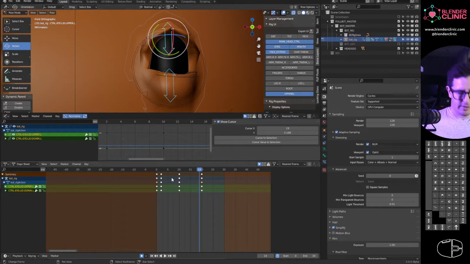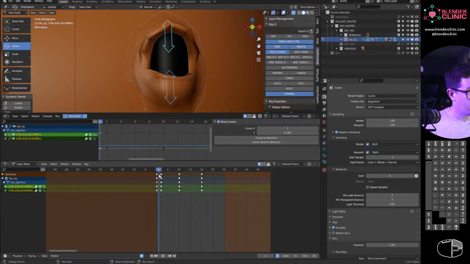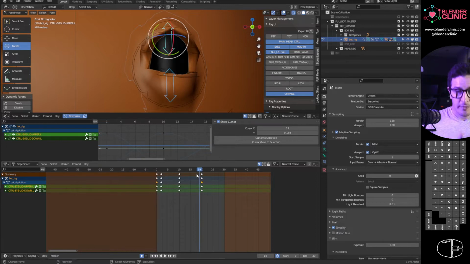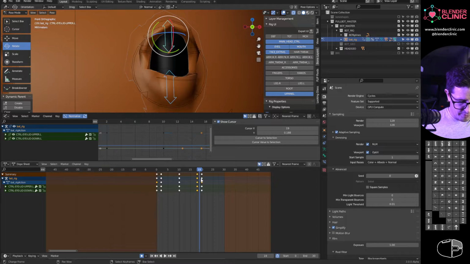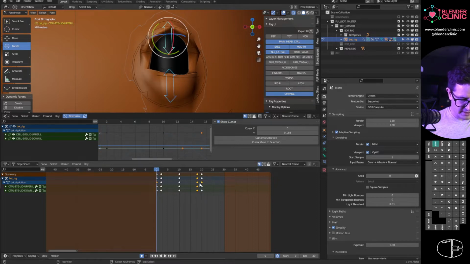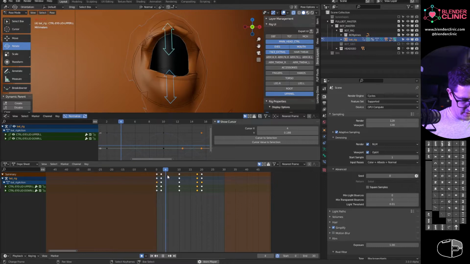And what we're going to do now is look at the last keyframe. What can we do with the last keyframe? Well, again, we could do overshoot, where it opens too much and then settles. In order to do that, I'm just going to duplicate those keyframes I just made and put them before my last keyframe. So now it's open, closed, more open, open.